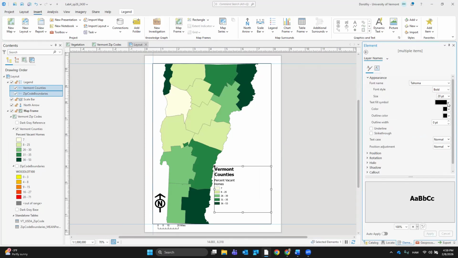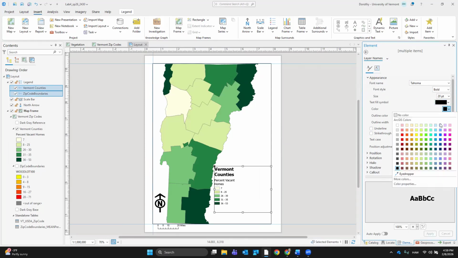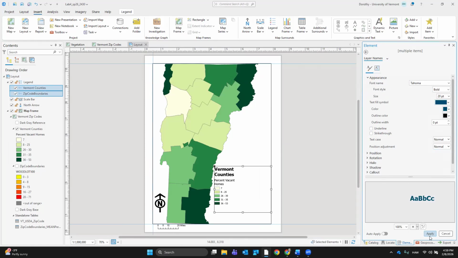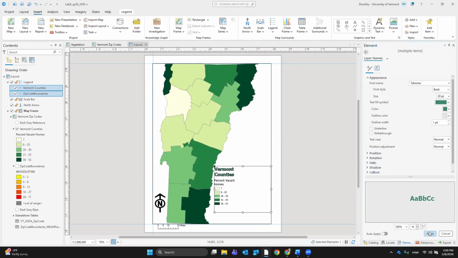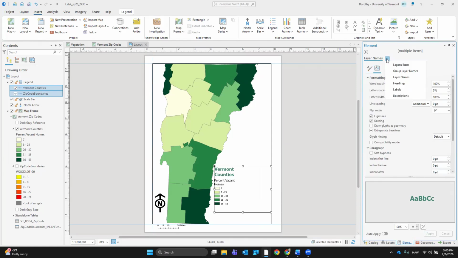You can make it different colors, right? If you wanted the color of your words to be, say, dark blue, you can be blue. You can change it to green if you want. Play around, all kinds of cool stuff in here. There's lots of options. If you want it to pop, you can create an outline around your letters. That makes it a little hard to see, so you have to just be careful with things that you're doing and what they look like, if it's going to be printed or not.